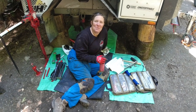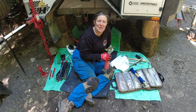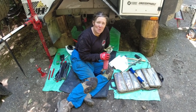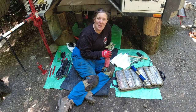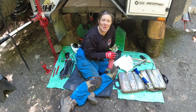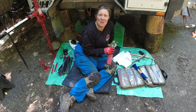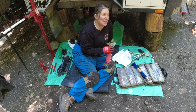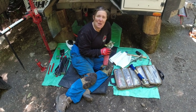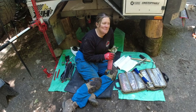But anyway, he was saying we had to tap that shock mount. We were getting ready to do that, and as often happens in the overlanding world, this gentleman that we had talked to the night before, who is a millwright and has been for a very long time, comes by and says, I've done that a million times. I've got the feel for it. Would you like some help? So, absolutely. This wonderful gentleman sat down and was able to finesse re-tapping that mount. The universe provides. Super awesome.